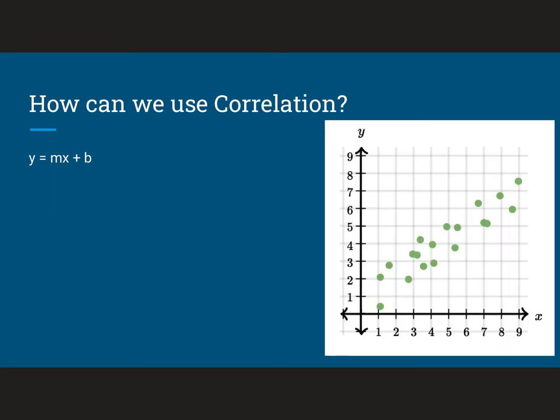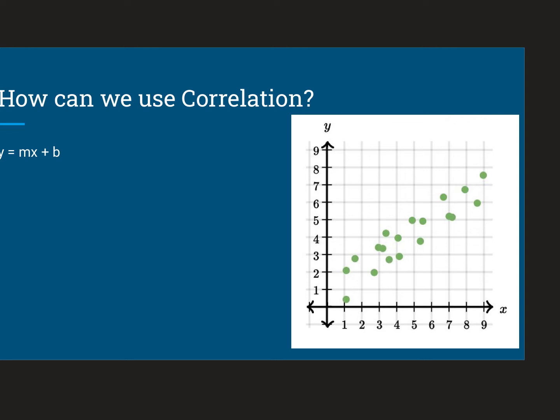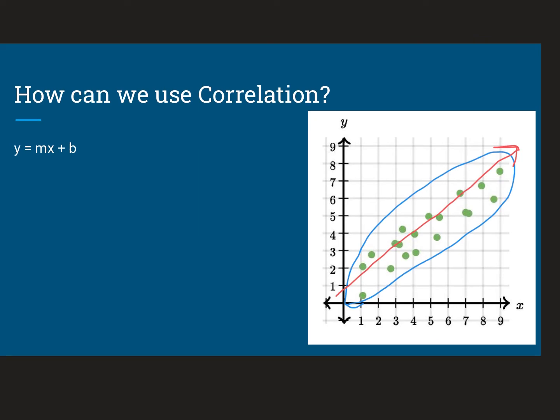So we are going to look at this graph and we are going to find the line. So in order to do this, the first thing we're going to do is we are going to draw an oval around our data points. So we just sort of draw an oval around our data points. And then we're going to draw our line straight through this oval. And this is our line. Now, we need to be able to write an equation for it. So we're going to use y equals mx plus b. So we need to find our m and our b.